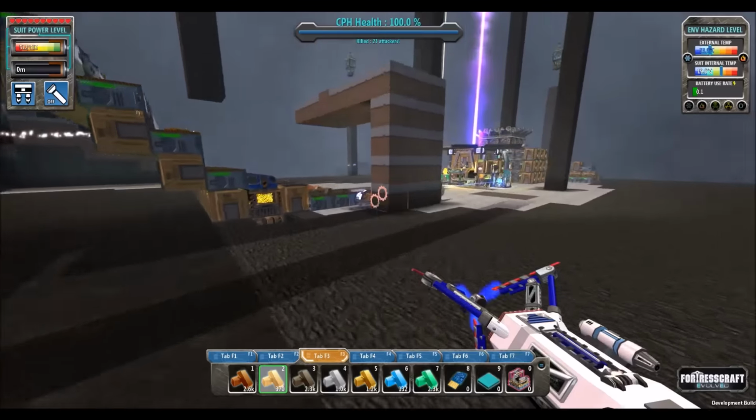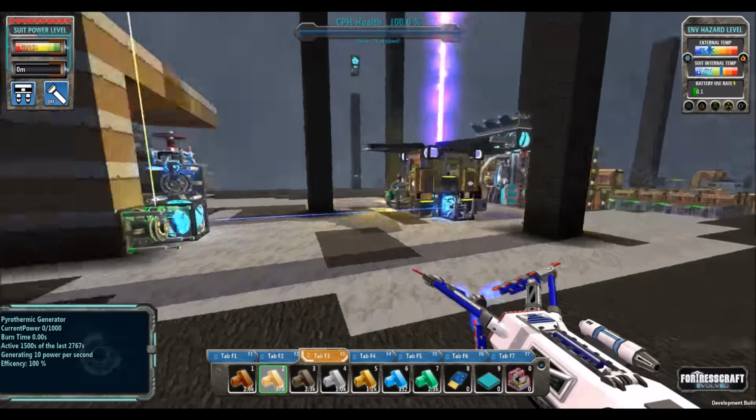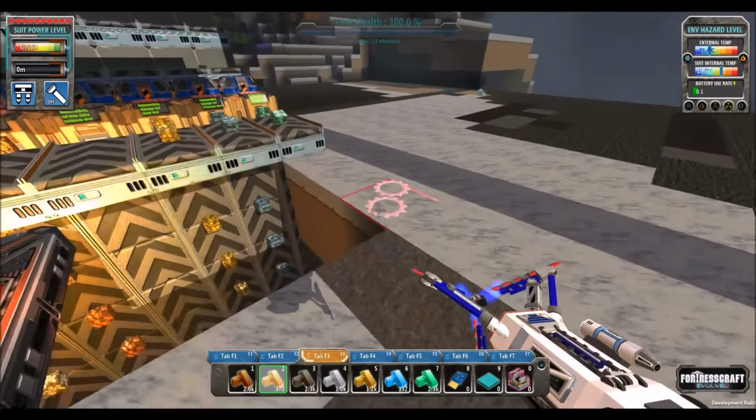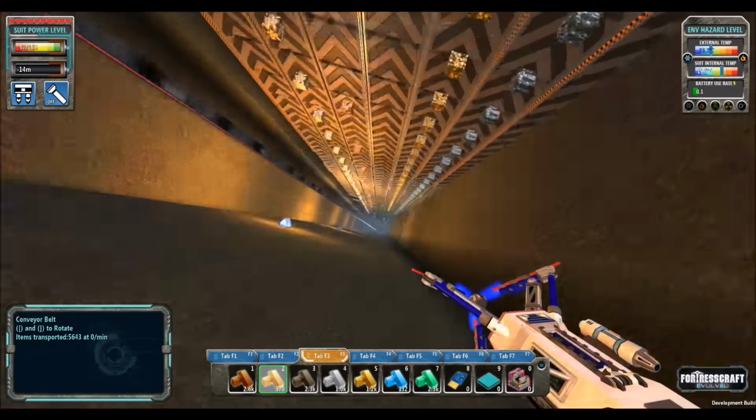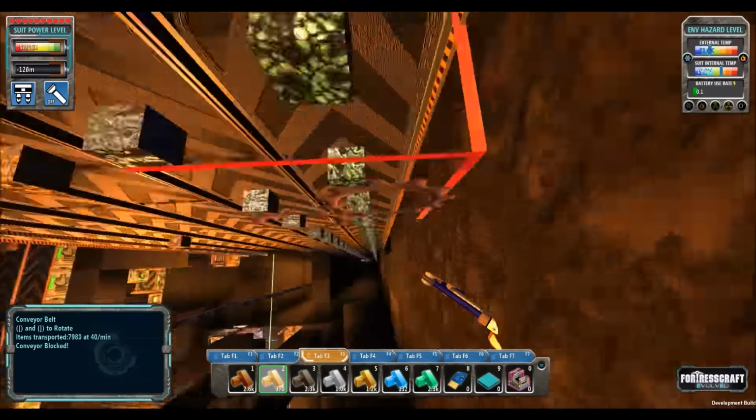Got Spider Bro over here. He's taking him out. He's come a long way. He used to be really bad. Now that we've got our conveyor belts, let's go back down. Let's fix those ore lines.